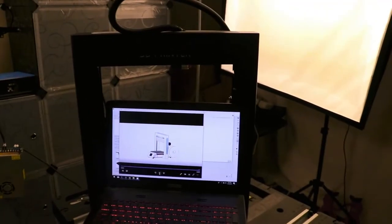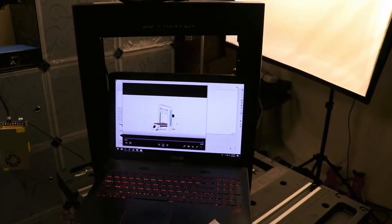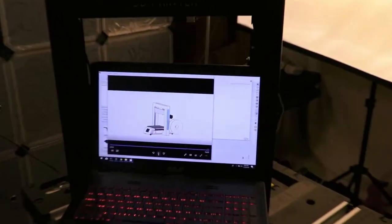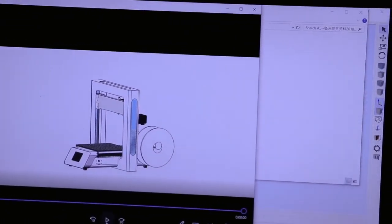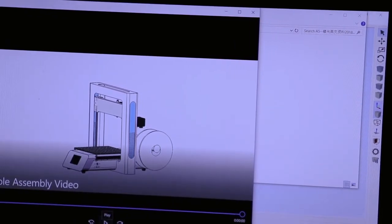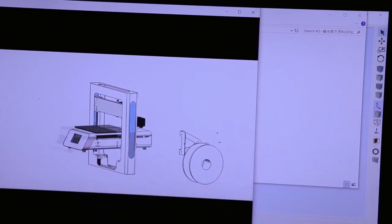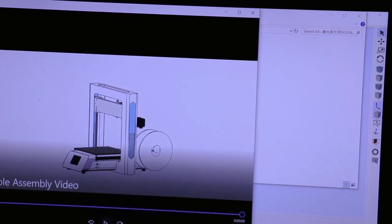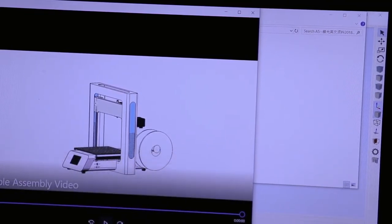Okay, so I've got it together, and I want to show you the video that I found on the memory card that came with it. Okay, this is a quick installation guide. So let's go ahead and zoom in here. Watch this guide. Simple assembly video. Ready? 1, 2. That's it. That's the instructions that I saw.